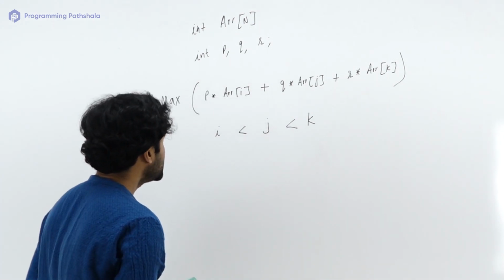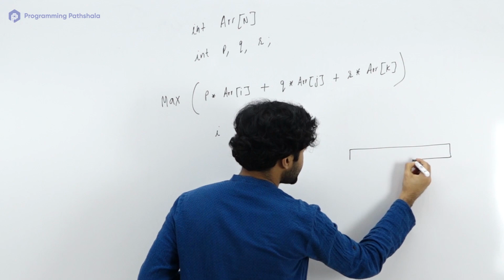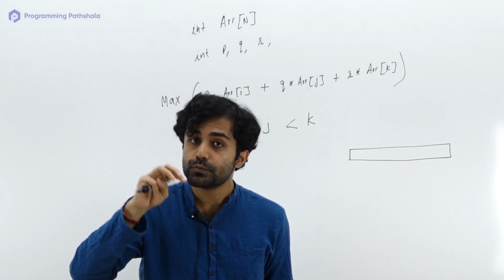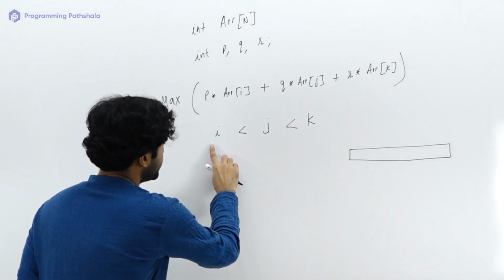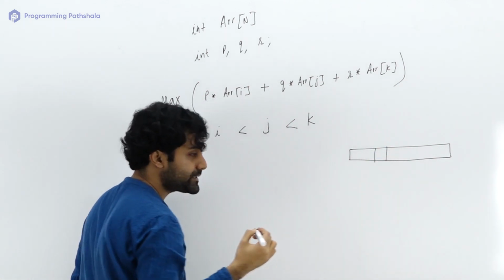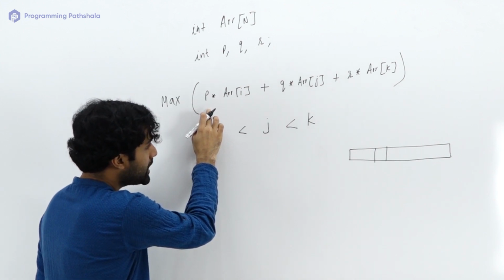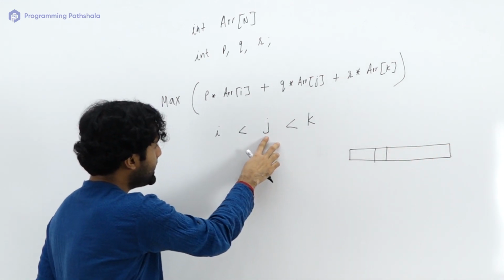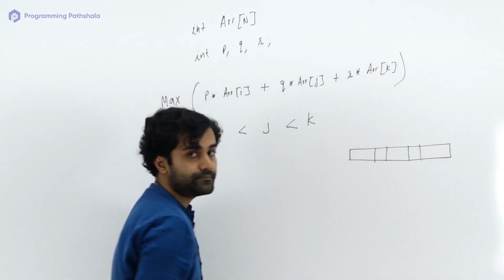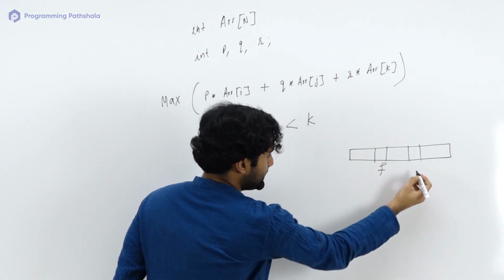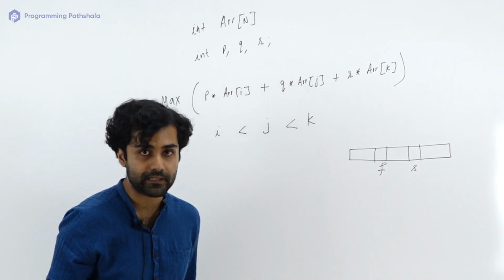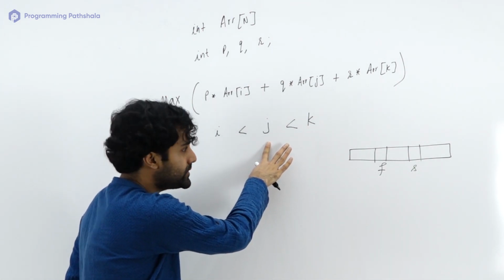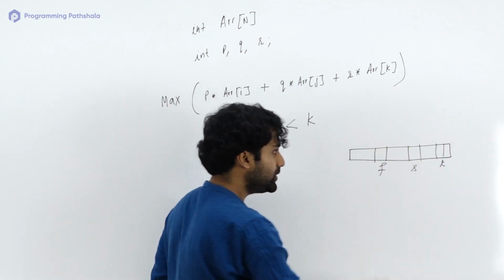So as you might have understood, if your input array is like this, then you're supposed to select any three elements from the array. But when you choose those three elements, the important thing is this. Let's say this is your first element, by first element I mean the element to be multiplied with p, then your second element cannot come from before this. It must come after this because j has to be greater than i, right? Okay, so let's say this is your first element and this is your second element. Then because of this constraint, your third element must lie towards the right side of the second element because k has to be strictly greater than j. So this must be your third element.